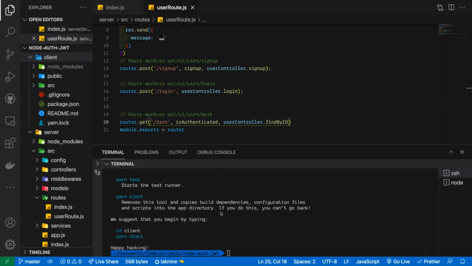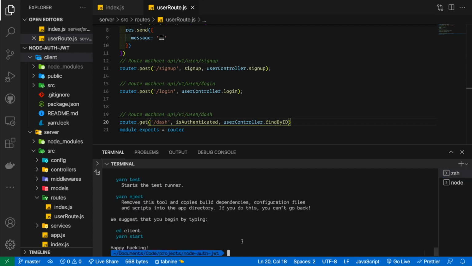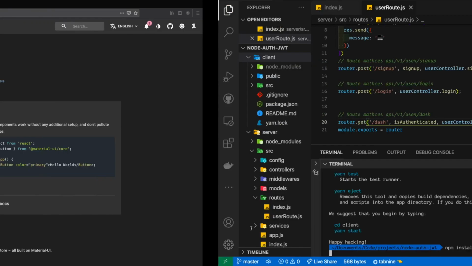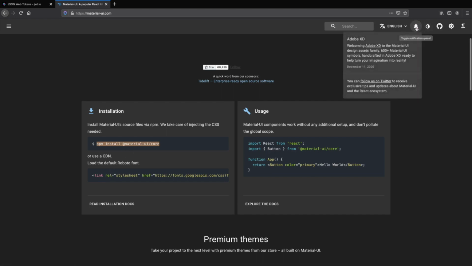All right, so the React app has finished installing. The other packages are still installing, so I'll just continue in this window to install MaterialUI. Basically, we don't need the link, so let's finish this installation and see what else we need to do.